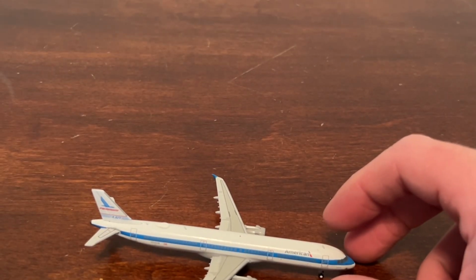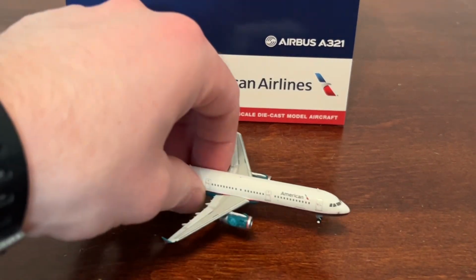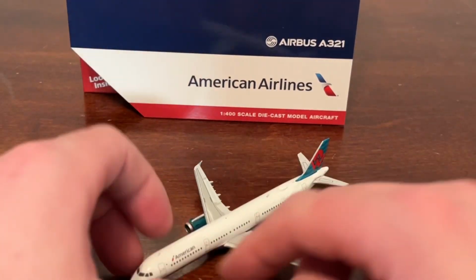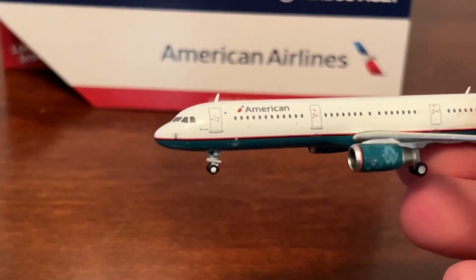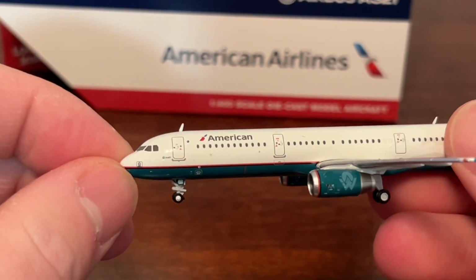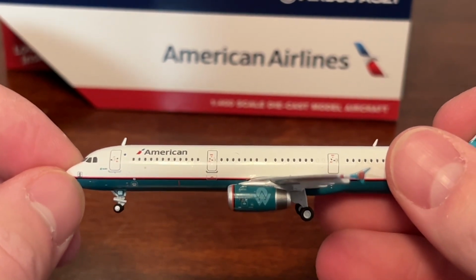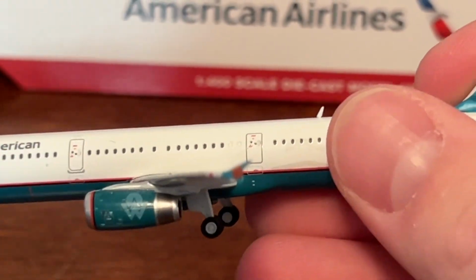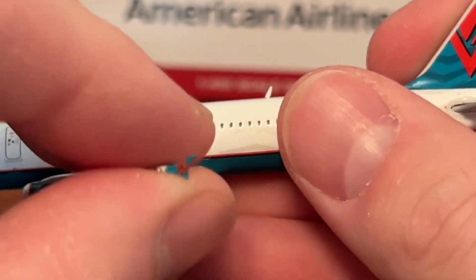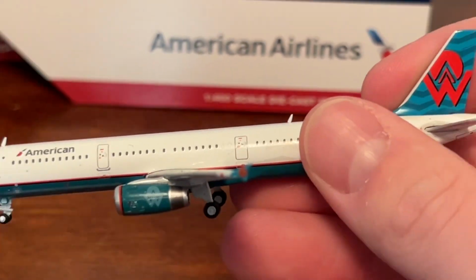So let's go ahead and move Piedmont out of the way real quick, and then let's bring in the America West box and the America West aircraft. Let's flip it around and look at some close-up on this one. So zoom in a little bit more in that front for you. You got that A321 logo again right there. The American Airlines titles. The America West teal on those engines. And then if you can see on the wing fence, maybe hard to see, maybe if I pinch this off, it'll focus in on it. You have that America West logo right there. Really nice touch on that.